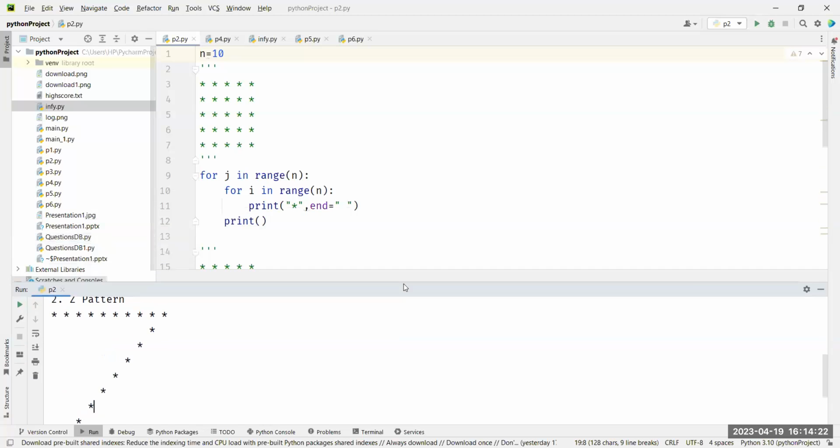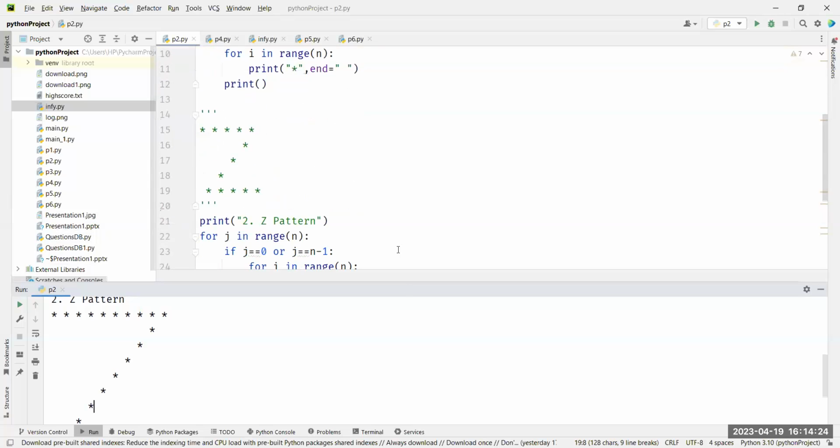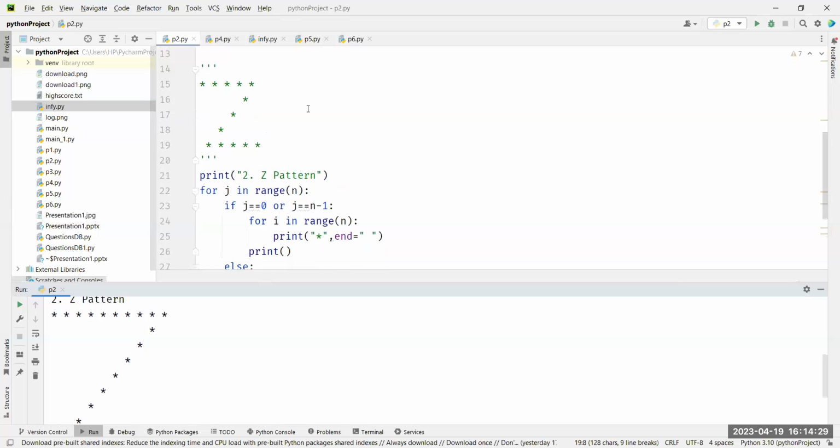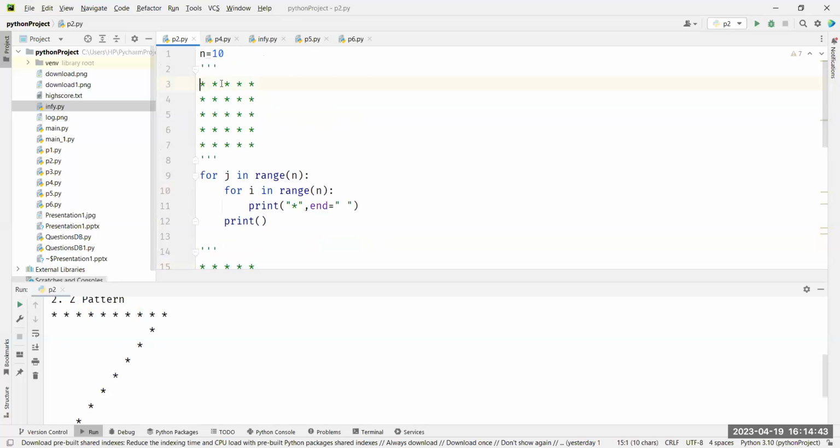Okay, so what I have done, you requested me to explain again, I will do that. What we are doing here is printing all the stars, and there are two patterns here. The first pattern is to print all the stars, something like this, right?